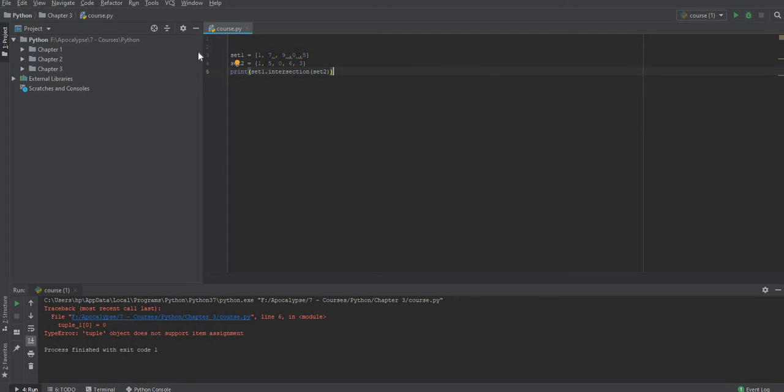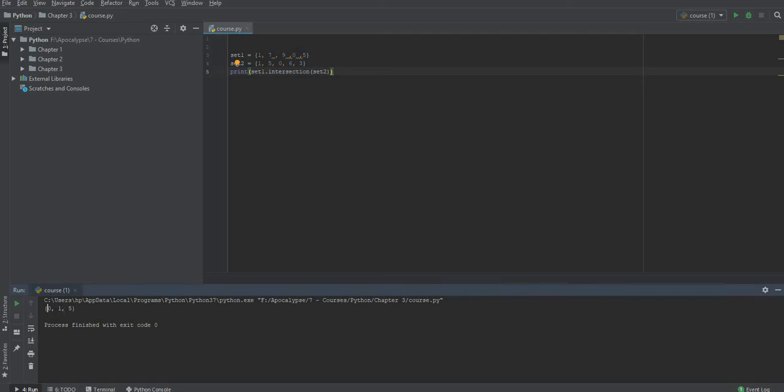So we already know the result. The result will be the items that exist in set2 and at the same time in set1, like in this case 1, 5, and 0. The others don't exist in both, and 7 and 9 don't exist in the second set, so we will not see them in the result. So the resulting set is a set with 3 items: 1, 5, and 0. Let's see that.